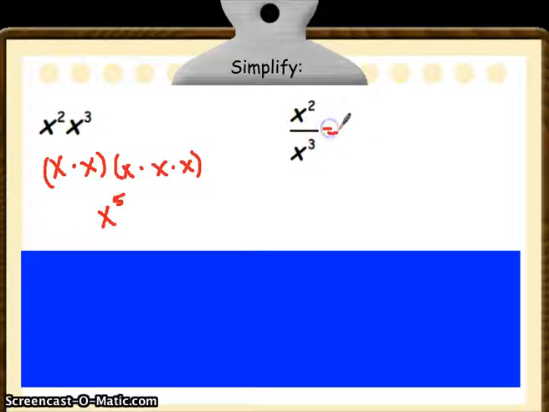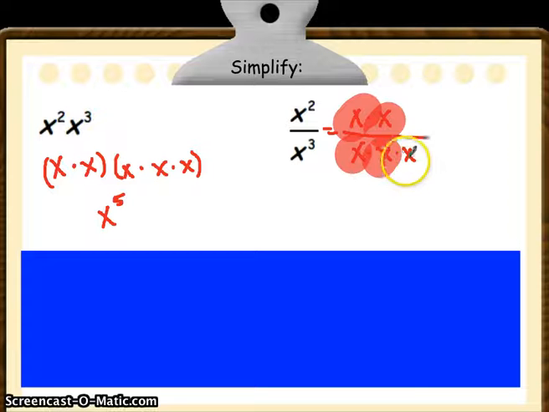Or you could do the same thing for this quotient property over here. You've got an x times an x over x times x times x. And again, it gets to be writing out a lot. What if these exponents weren't 2's and 3's? What if they were 5's and 7's and 12's? Well, you can still use this idea, because now I can cancel a couple of x's each, and notice that I'm just left with this x on the bottom. Remember, if there's nothing on top, there's also a 1, so your final answer would be 1 over x.